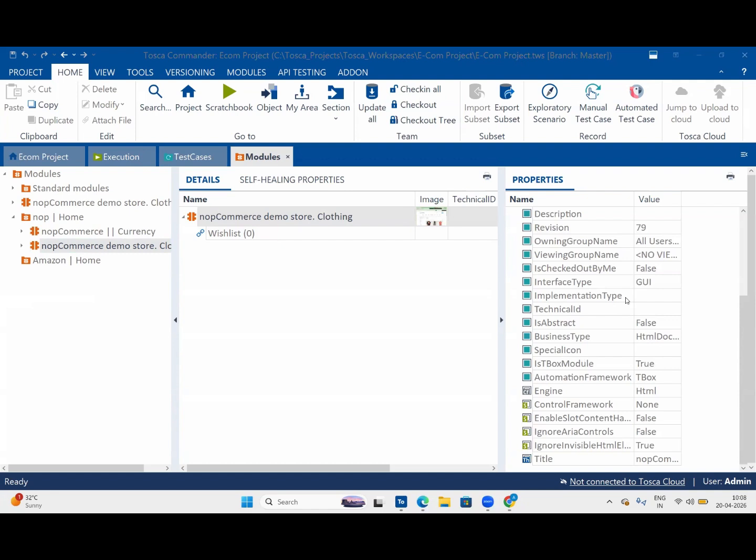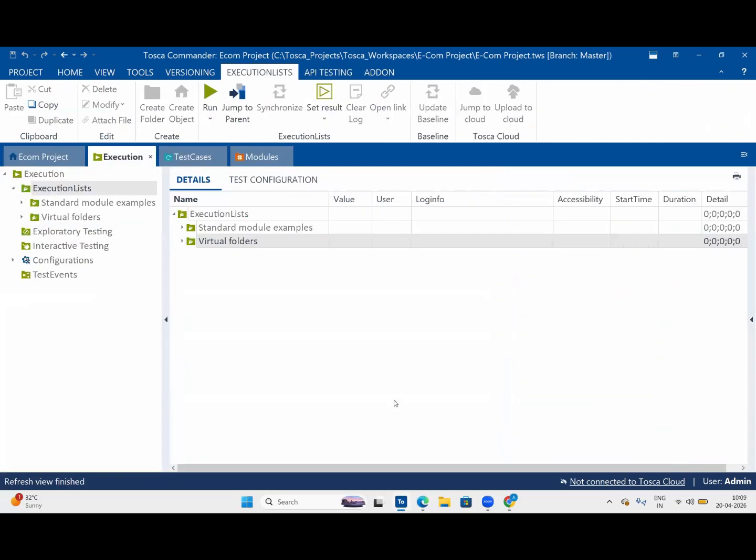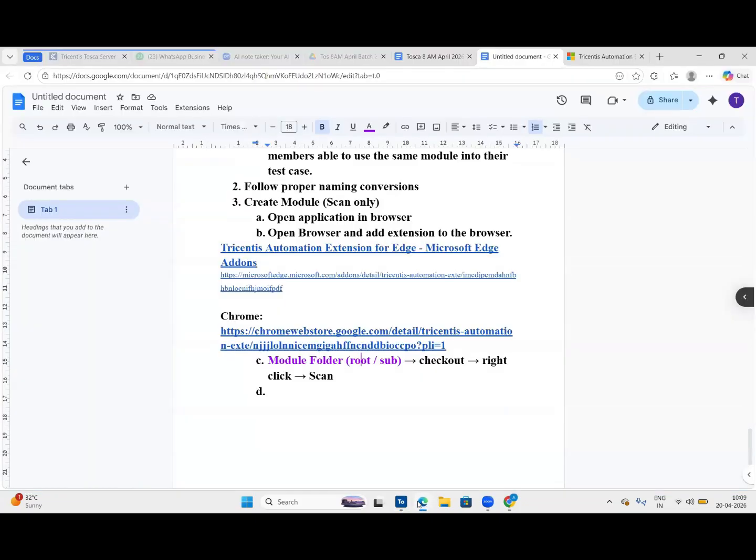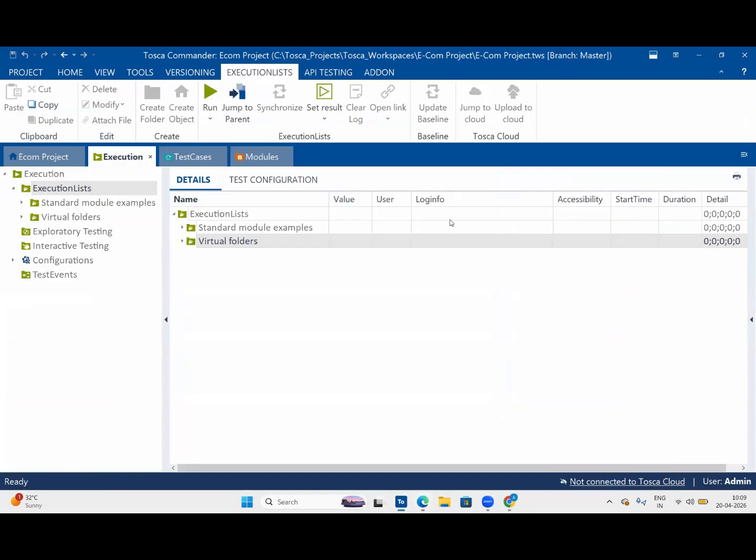No, Anusha. Okay, so I think it is the initial days, right? Make sure to do the Tosca Commander installations and setups. Once you are done with that, we can go one by one. And even I'll share these documents which I prepared by myself, which will help you to understand the concepts in depth and in detail. Okay.